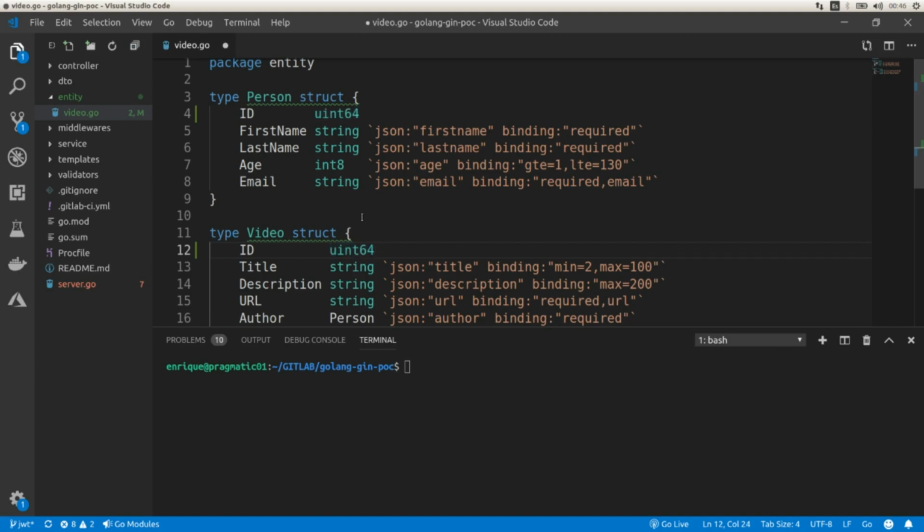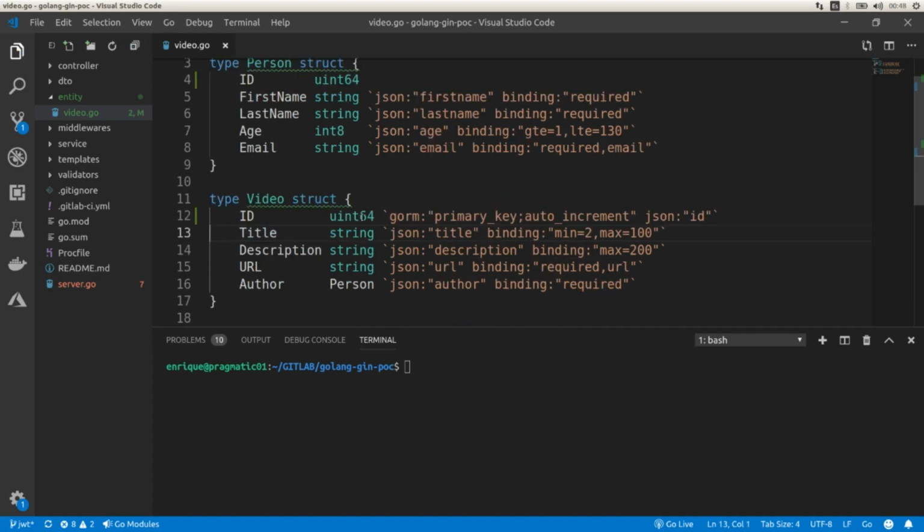And here I'm going to set gorm, and it's going to be primary key. I'm going to set the value of this identifier to auto increment every time that we create a new video. And also I'm going to specify how I'm going to render this field in JSON format. So in this case, I'm going to call it id, like this.